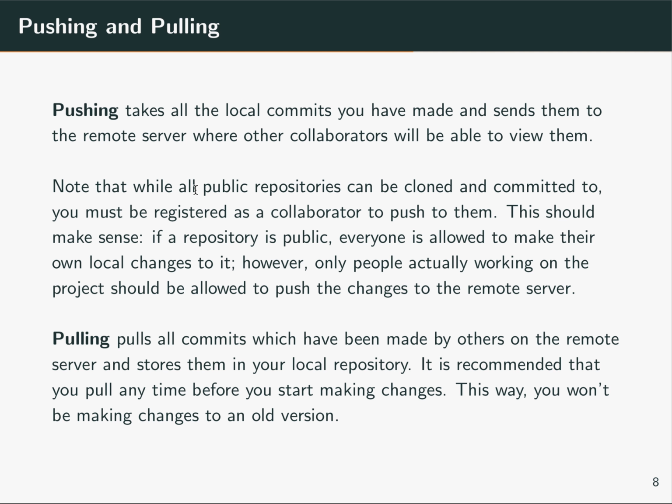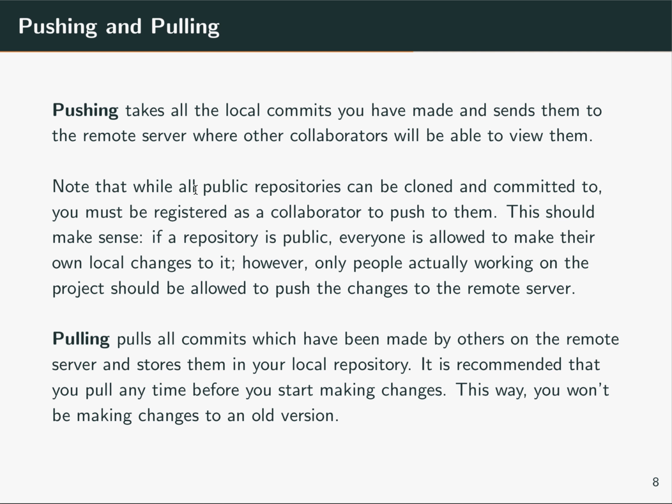Okay, so yeah, any repository on GitHub at least, which is, as I mentioned, just a remote hosting service for repositories that we use, you can clone, which remember is just taking the repository and duplicating it as a repository on your own computer so you can make changes to it. And it can also be committed to, because remember that is local. But the issue comes in is when you want to push, because if you push to some random repository that you're not meant to push to, then you could risk damaging someone's code base if you aren't authorized to do it.